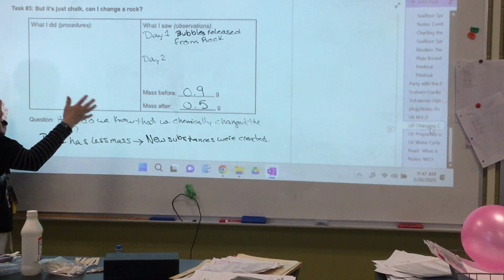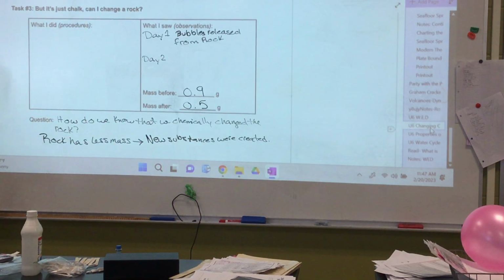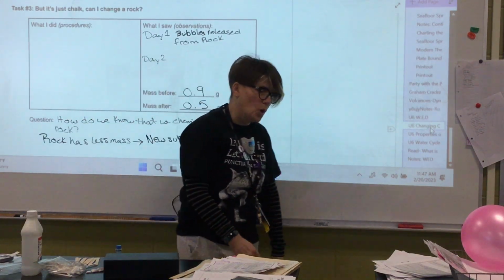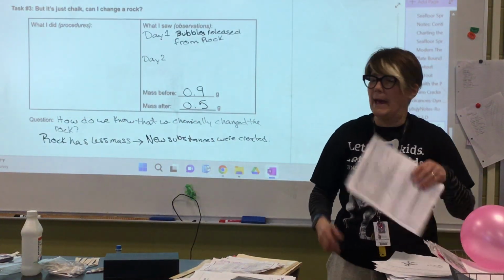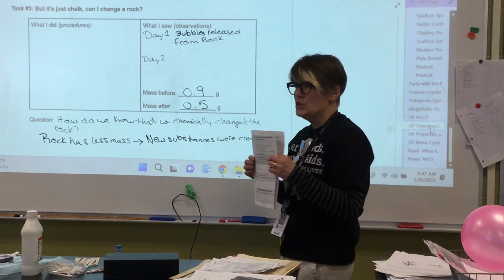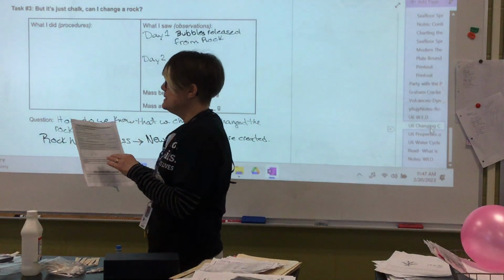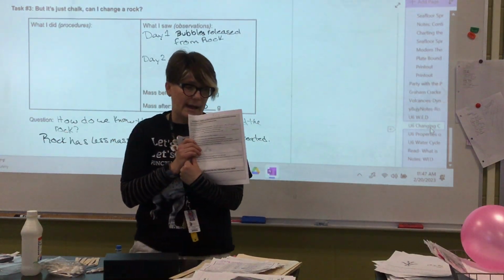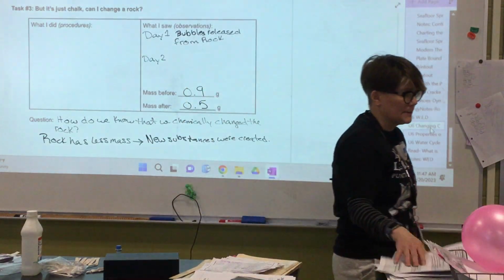What we're going to do now is transition from weathering, erosion, and deposition, and start looking at a substance called water that really does a lot in the weathering, erosion, and deposition realm. So we're going to dive deeper into water by doing a water lab. There are going to be 7 different stations at this lab. If you could please get out your water lab, I would greatly appreciate it.